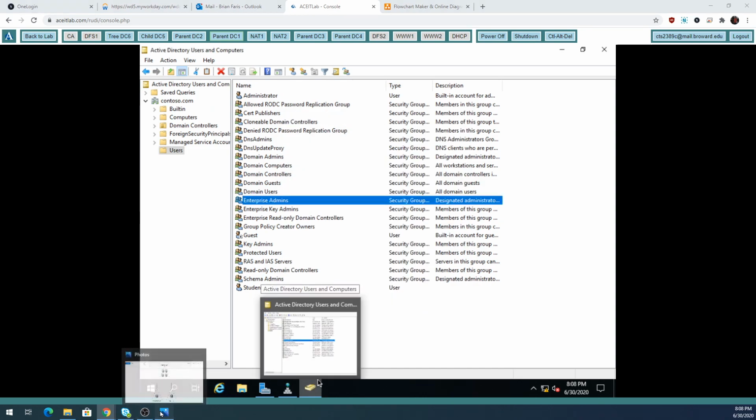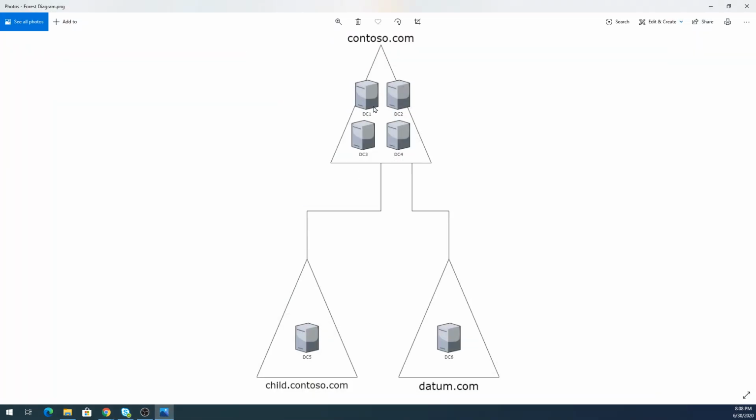So not only is the administrator account here a domain admin, but that user account is also an enterprise admin. And so if you sign in with that account anywhere in the forest, if you sign in with contoso.com down here or up here, you would be considered an enterprise admin. And that account can make changes to any object in the forest.